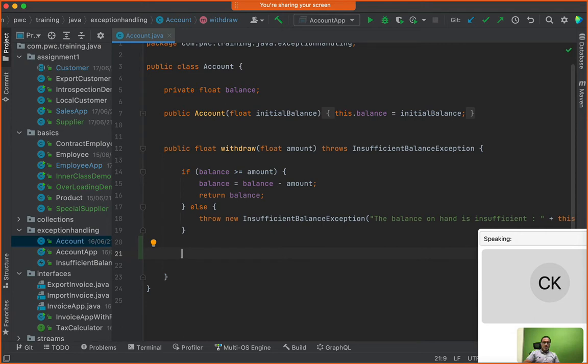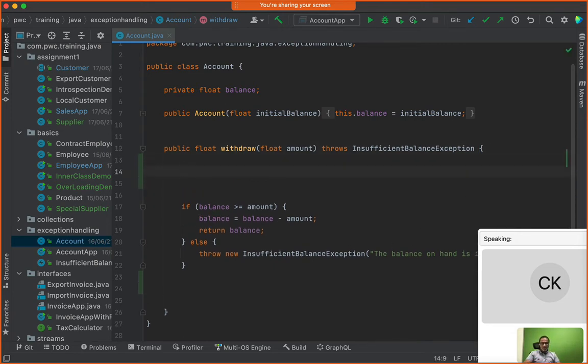Maybe you have the concept of a special account, a current account, which is a business account, wherein overdraft is allowed. Overdraft means you may have a balance of zero, yet you still issue a check to your party of, say, 5 lakhs. The bank says we have given you a credit limit of, say, 10 lakhs. You can keep issuing checks up to the limit of 10 lakhs. Even if you do not have 10 lakhs in your account, they will still clear the check and charge you interest on the overdraft money. That's called the credit limit.